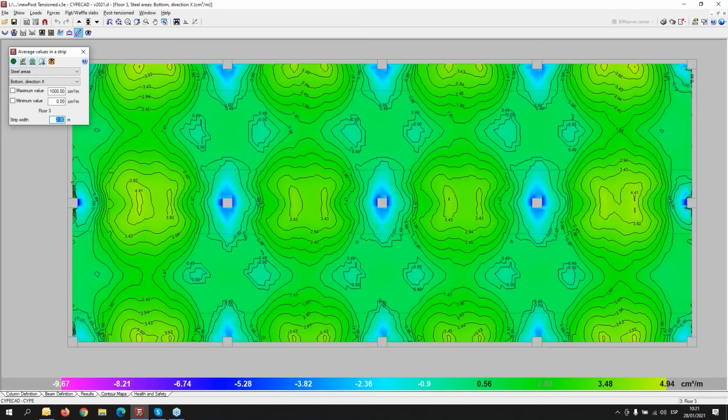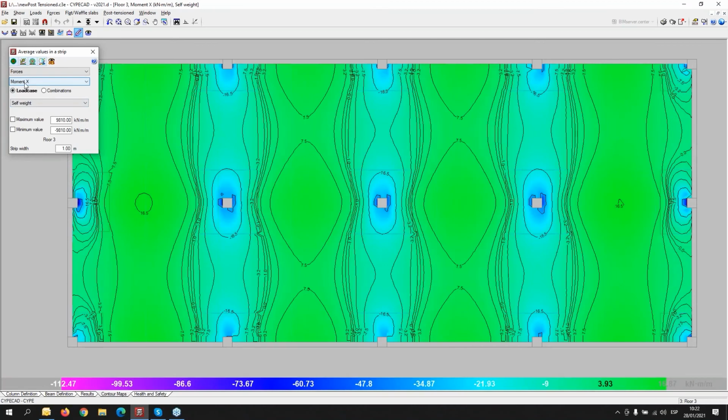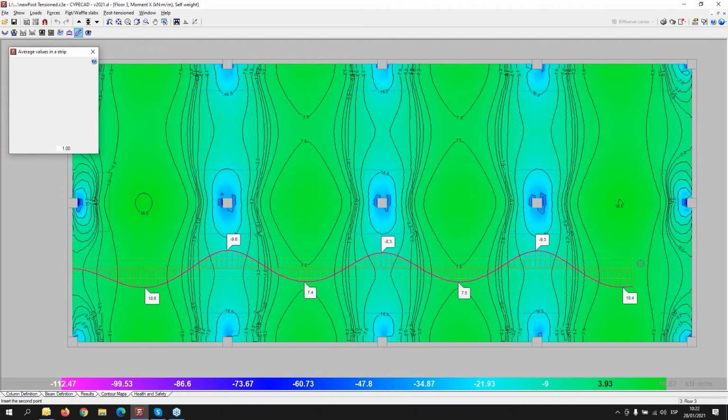In this case, for example, I can define a strip width, and the user can go to the menu forces, select, for example, the moment X, and we can see, clicking in different points, an integrated strip of forces.